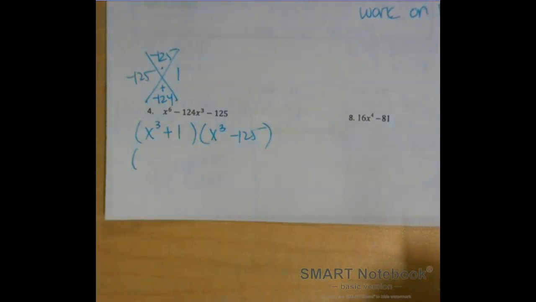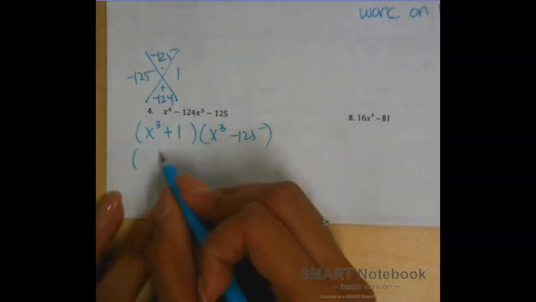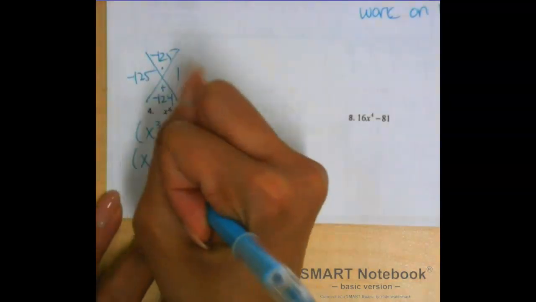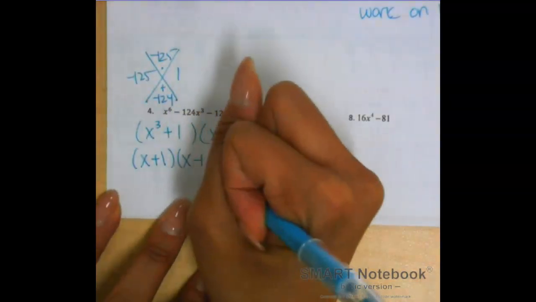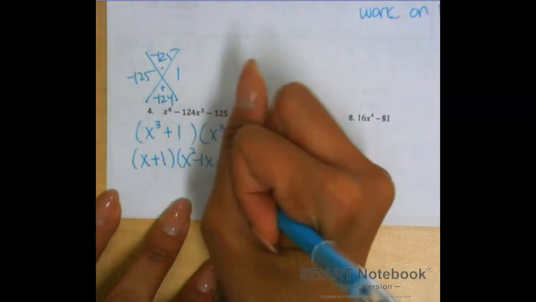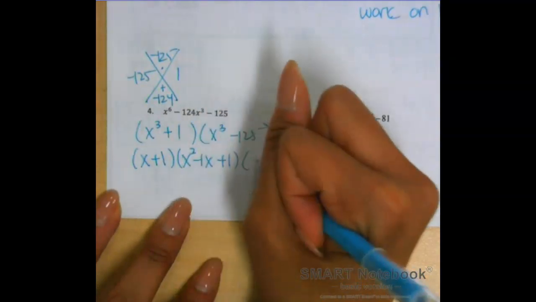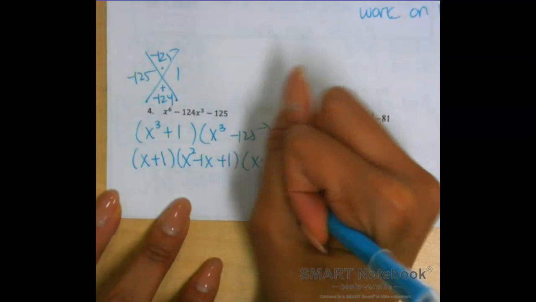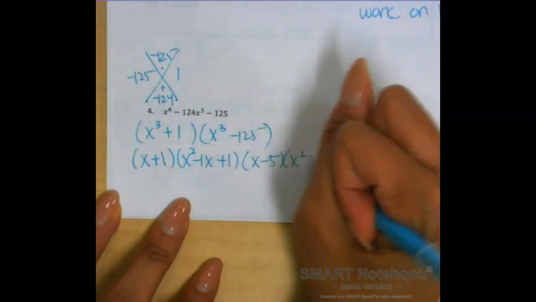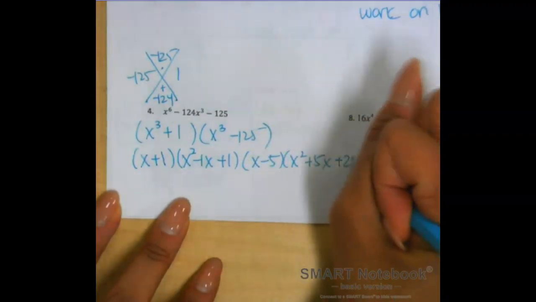So you should have used the sum of cubes and difference of cubes rule, guys. You can't use sum of squares and difference of squares all the time. Sum of squares doesn't even exist. So your final answer should have been x plus 1, x minus 1, x squared minus 1x plus 1. And for the second one, you should have had x minus 5, and then x squared plus 5x plus 25. This should have been your answer.